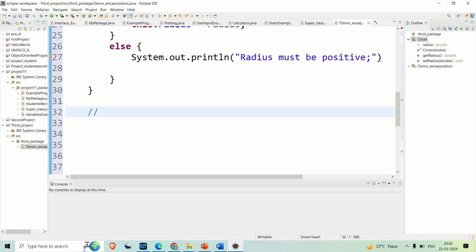Now we will be writing a method to calculate the area.